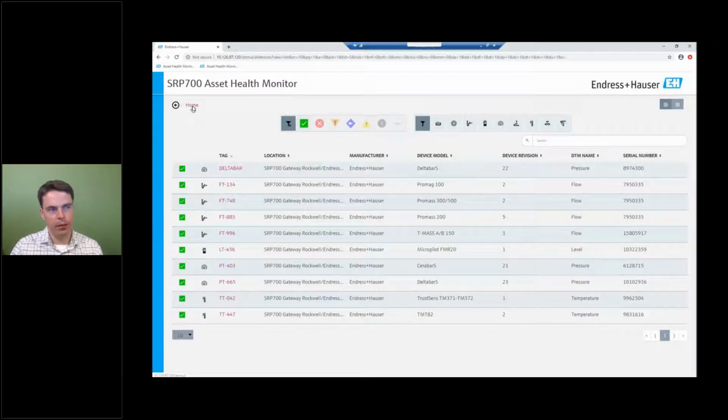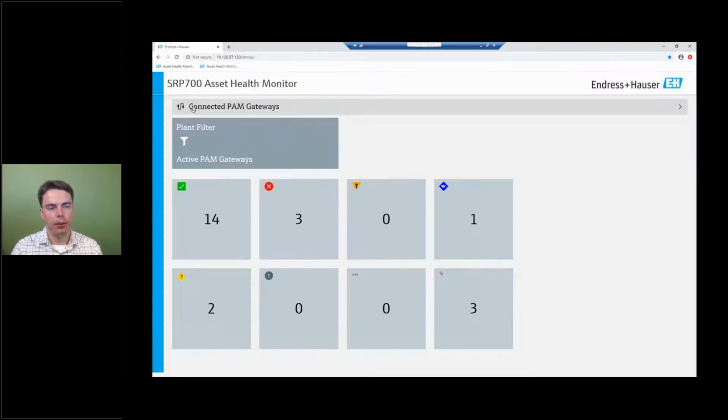And now let's call this a Monday morning scenario. So you come to your office and you want to see, hey, what happened over the weekend. So you just open that page. So the page you see here is a summary of all connected gateways. So this could be a summary of, let's say, 5,000–6,000 devices. So you will clearly see how many of them are good, how many of them are bad. But of course, you might need a bit more detailed information.